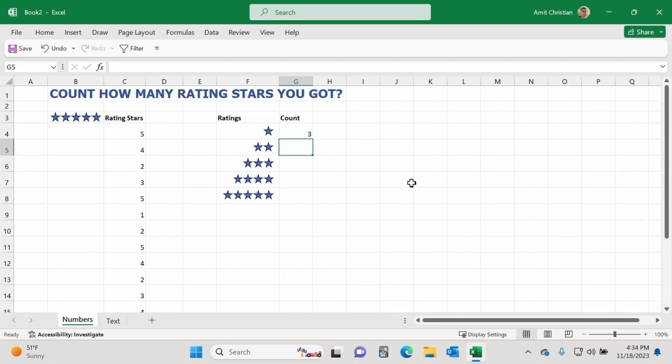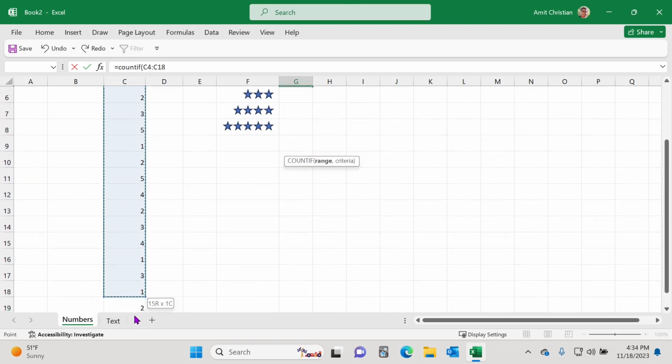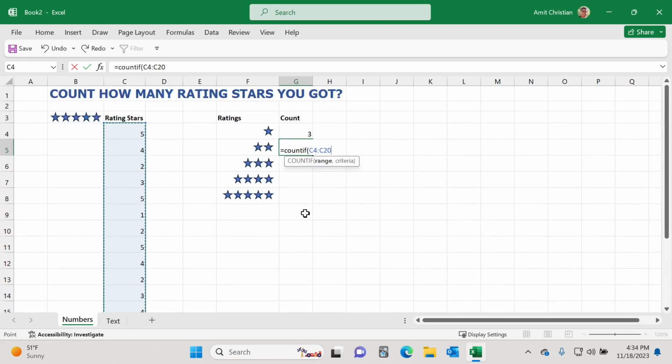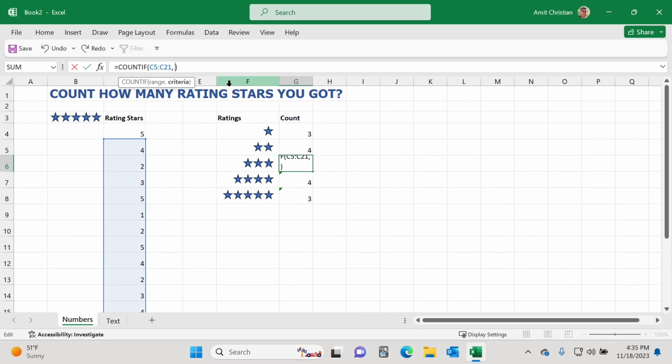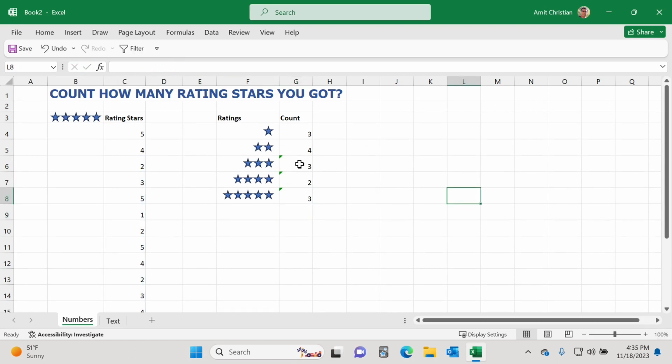And it's the same thing for the others. So I can do equals to COUNTIF. Again, I select my range. Now I could apply all the ranges with one single click, but what I'm going to do is 2, and then I'm going to copy this and simply add 3, let's say 4, and 5, right? Excel shows that these formulas are a little different, which is why you see this.